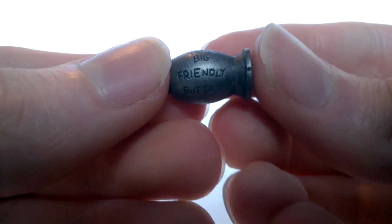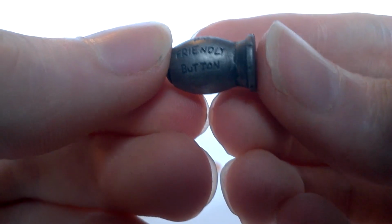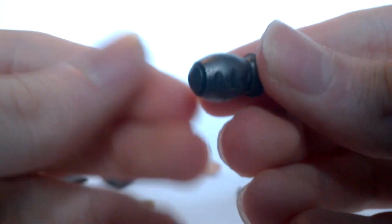Don't we have the big friendly button from Journey to the Center of the TARDIS. Once again, it has "big friendly button" etched and burned into it in a 3D effect that's actually engraved in, which is nice. Once again, a really nice metally thing. We have a few little holdy grooves there, along with the base piece. Not really too much to talk about generally. Once again, it looks like how it is in the story.